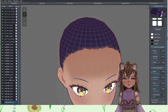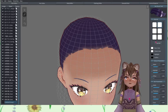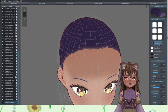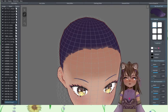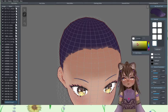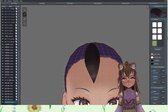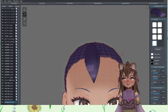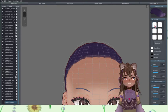Okay. Highlight, like I said, I've already shown you that. Okay, these duplicate things, they're good if you like the texture you've added to the hair, which I'll talk about later, and you want to copy it, but you also want to change the colour. You can do this, but I don't recommend it. I recommend never changing these colours, never, because it's a pain in the butt. Now I got rid of that. And I also get rid of that if I can. Okay.